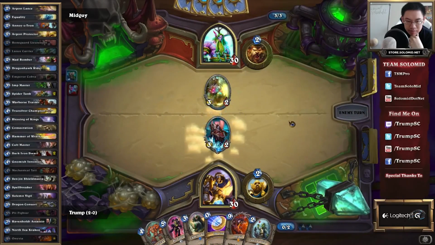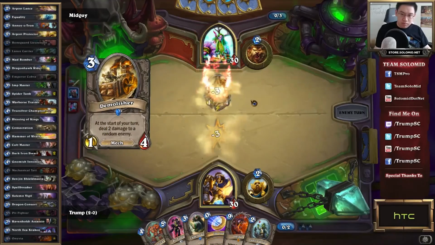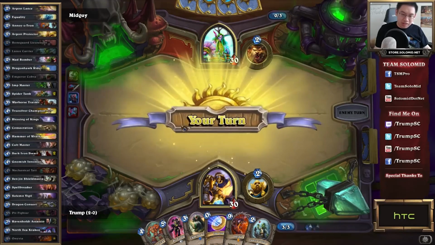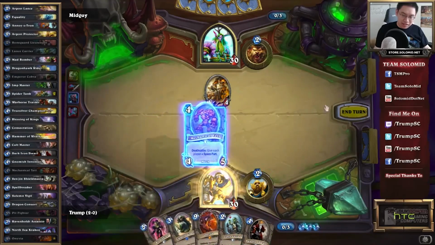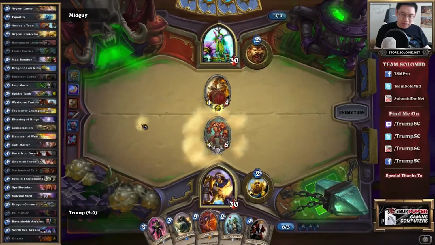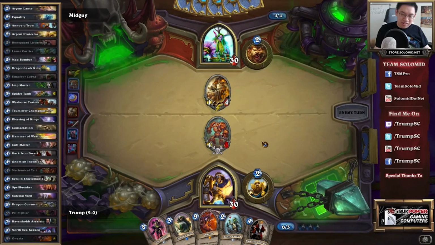Greetings from beyond the grave. Demolisher. Got a coin out of 4 against that. Hopefully no Wrath. There's a Wrath. Well, I guess I play a dwarf. Unfortunate that that Demolisher hit.